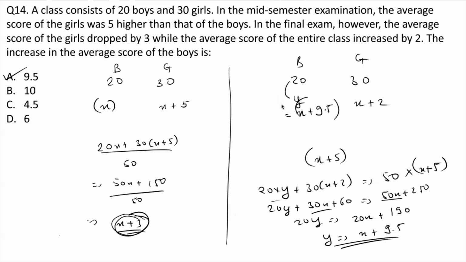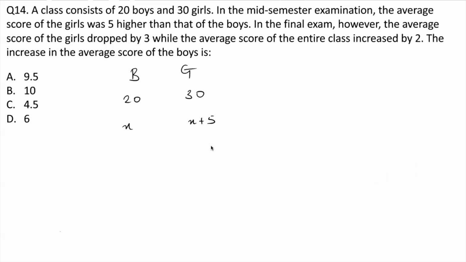The same question can be solved very easily, guys, if we use the method of deviations. Let's see how. So initially there are 20 boys and 30 girls. Average score of the boys is x and the girls is x plus 5. The overall average we can find by using deviations or the assumed average. Assume the average as x. Now this group has an extra 5 and there are 30 such people. So we have an excess of 5 into 30 that we divide between all the people equally. 20 plus 30 will be 50. So basically this is tens and basically threes. So the deviation is plus 3 from the average.